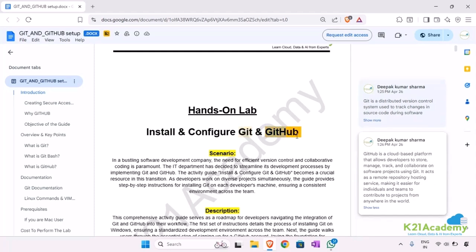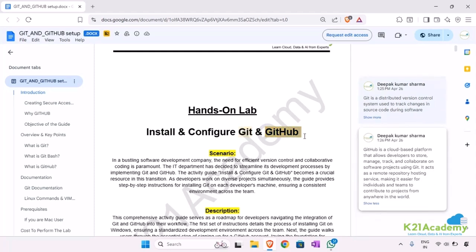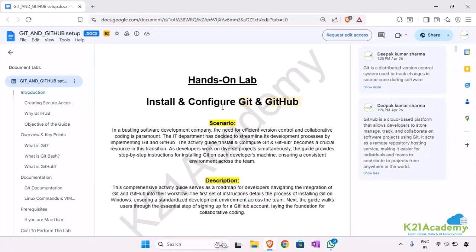And then we have GitHub. On the other hand, it is a platform where you can store your Git repositories online. You can also collaborate with others and manage your projects. By using Git and GitHub together, you can easily track changes, share your code with others, and even work on different versions of the project at the same time without stepping on other toes. It's basically the backbone of modern day software development.